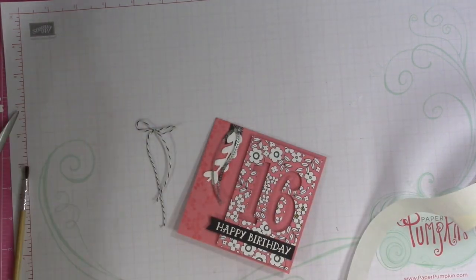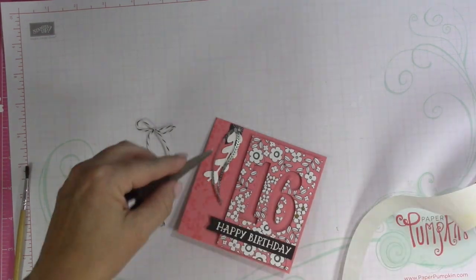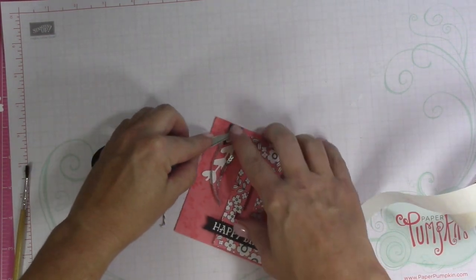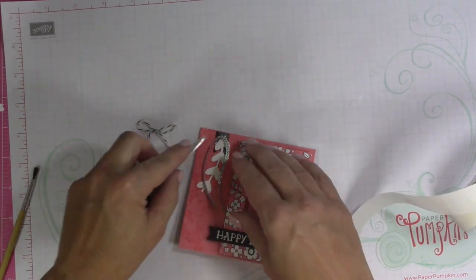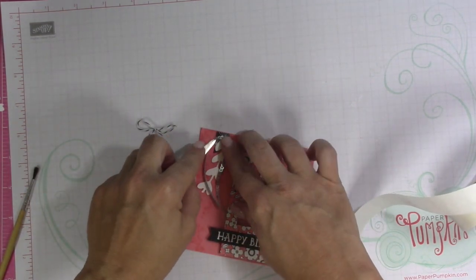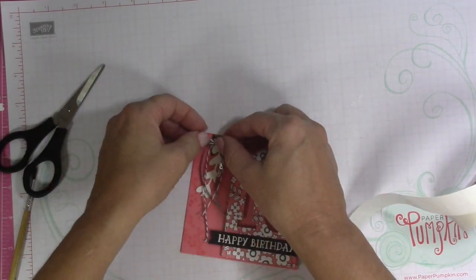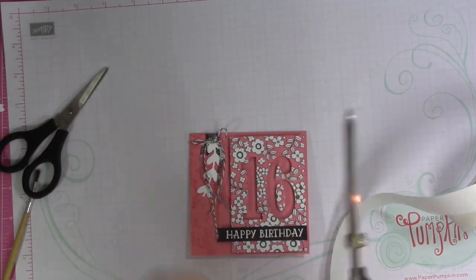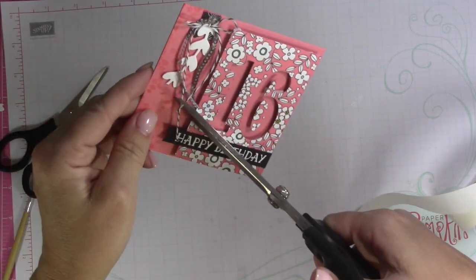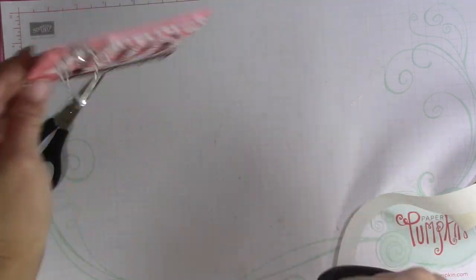Okay. Then use another glue dot to attach that. Just put it on. Everything is just layering on top of each other. And that goes like that. Okay, and so I do need to cut the tails of the baker's twine. I think I'm going to leave the sequin trim the length that it is. There we go.